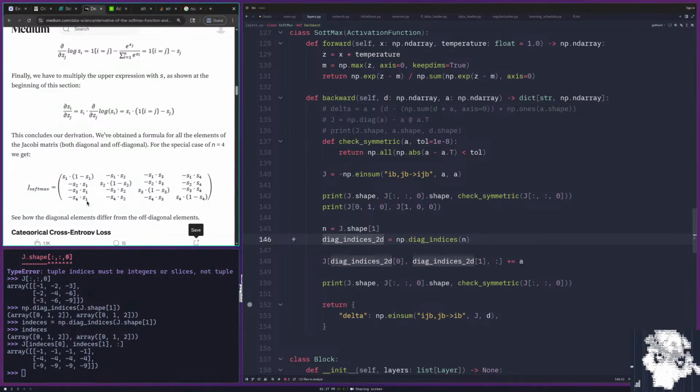Because if you multiply these out, you get negative S1 times S1 plus S1. So we're just adding A1, A2, A3 along each diagonal. So we do this plus equals A.